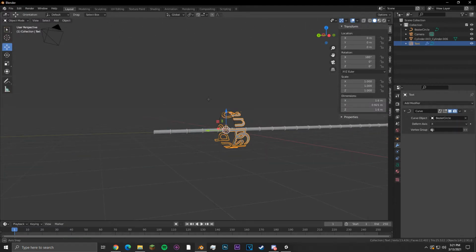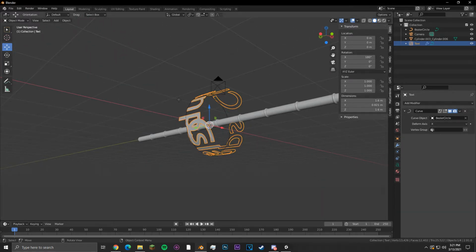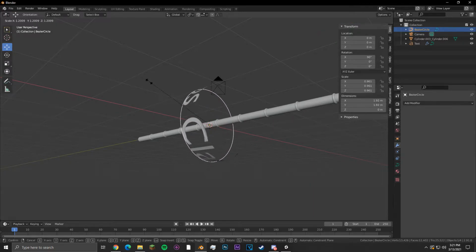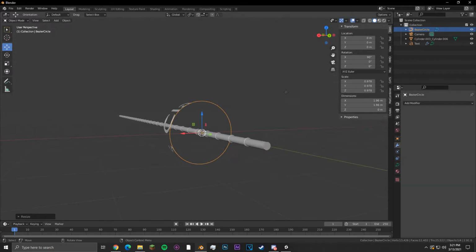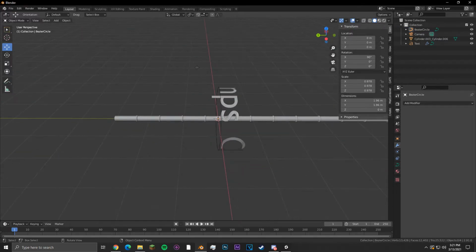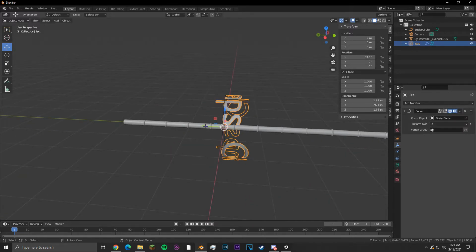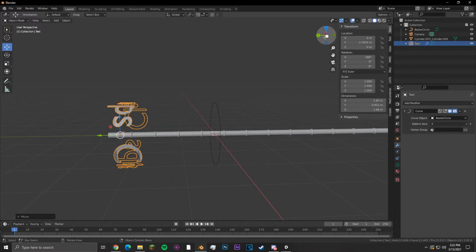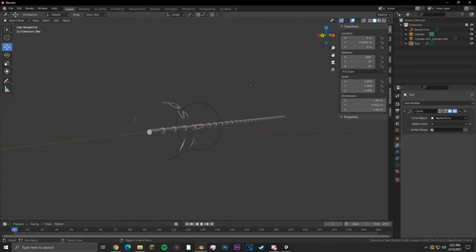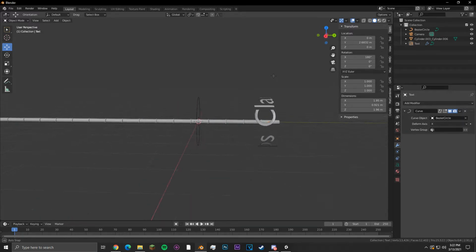and then as you can see right here, it's overlapping, so we'll click on the circle and then we'll scale it up, and we just want to get it as even as possible. That's alright. So positioning doesn't really matter that much in Blender. The only thing that really matters is that you have it on the correct axis, because you can always move it later.